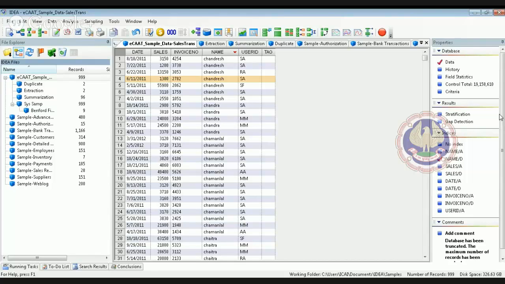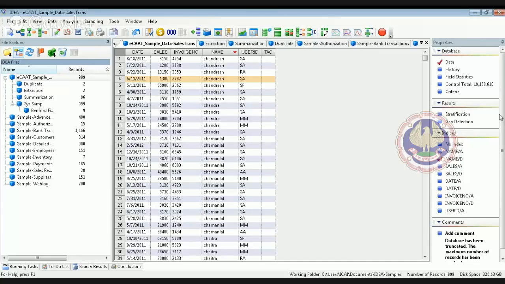You can also generate reports. These reports are very, very simple. Whatever analysis you've done, you can extract the report and print it in the form which you want, like in Word or PDF, or in the format of IDEA itself. You can also do field manipulation. Field manipulation is where you take specific fields and recompute. For example, there is a VAT which has been charged at a particular rate. I would like to verify whether the VAT has been correctly computed.